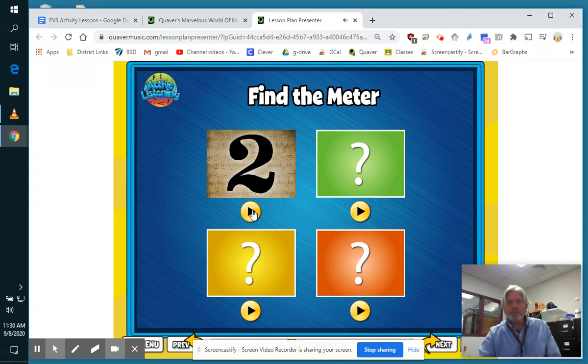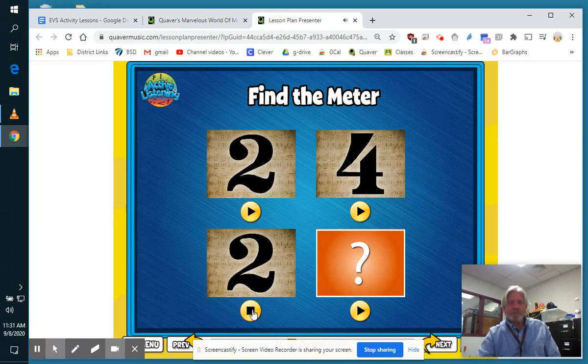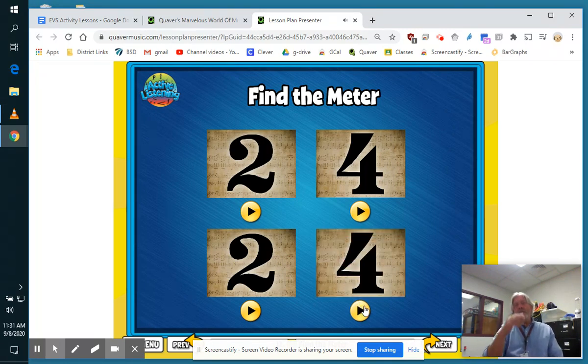Strong, weak, one, two. Very good. What about this one? Strong, weak, weak, weak. One, two, three, four. Sure enough. Good. Let's listen to this one. Strong, weak, strong, weak. One, two, one, two. Correct. And then finally, one, two, three, four, strong, weak, weak, weak. All right. So again, those first two with a two for kind of a march-like feel, and then the last two more of a popular rock style feel. Very good.